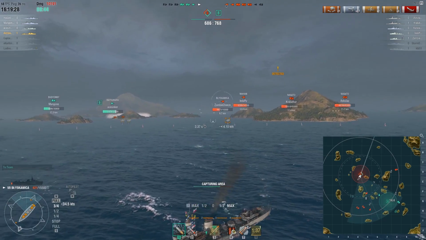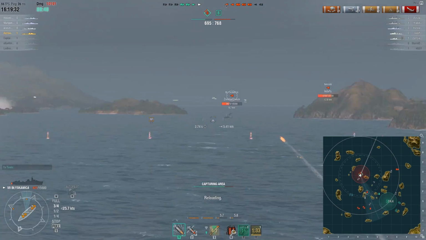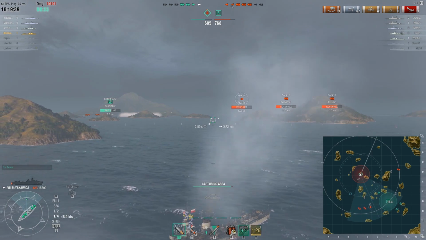Okay, I'm spotted by Zombie Cheese. I'm gonna immediately smoke screen and slow down, and I will keep shooting Zombie Cheese while inside the smoke screen, because I need to get rid of him because I think he is heading towards my direction.